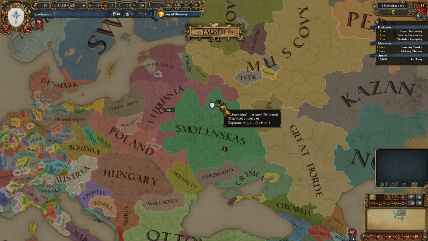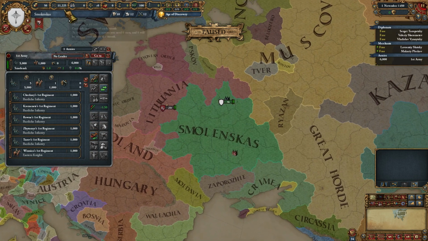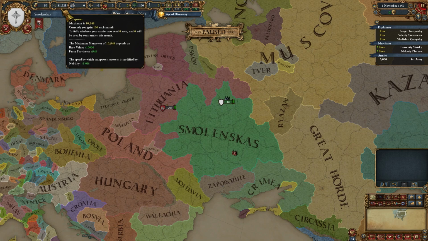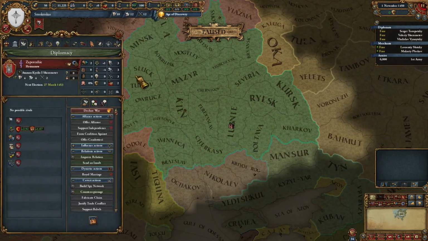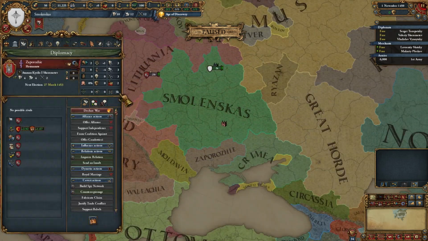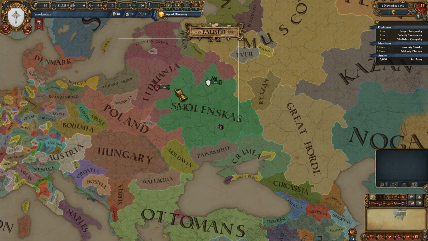Of course, I also start with already 6k armies and 11k manpower, which is actually a lot if you think about that. Because if you play as a released subject, such as Zaporizhia over here, you can see they start with 0 manpower, of course, and 0 troops. So that is also extremely way better.